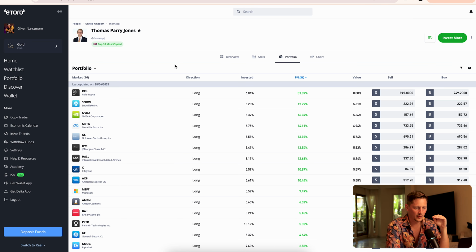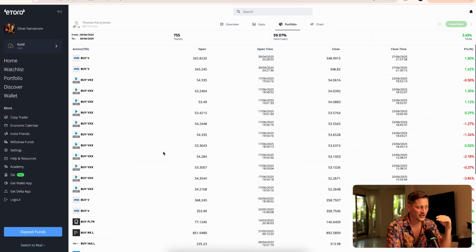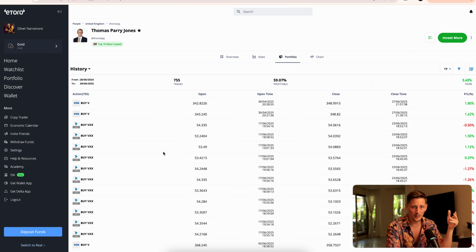So if you go back to the portfolio, on the top left-hand corner, you'll have the portfolio section. Click on this and then you can go to history. That will show all of the positions he has closed down, okay? This is just you investigating Thomas from that page, and I will show you shortly what it's like once you actually start copying him. But you can see what he's opened and what he's closed in here as well. You'll see that it's been a 3.5% return over the last year from closed positions. Remember, there's more positions that are currently open as well, okay?